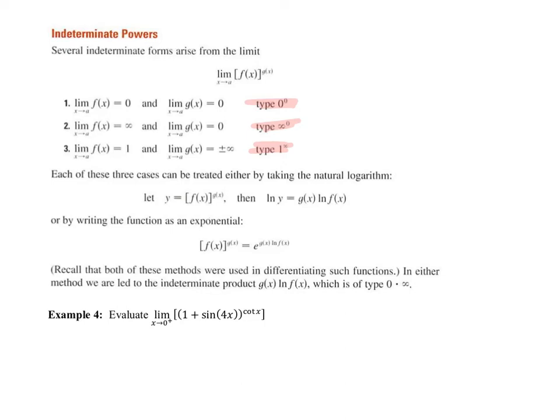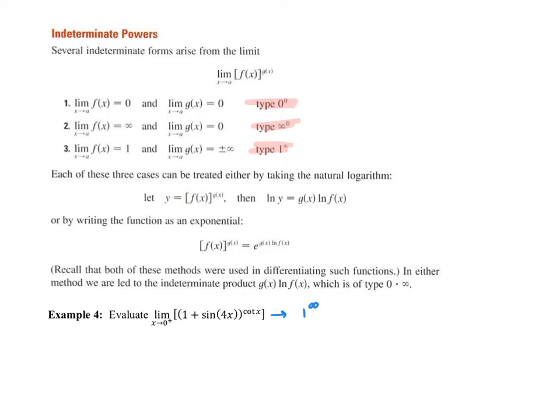Now with the first one, we have 1 plus sine of 4x. So if x is 0, sine is 0. So we have 1 cotangent. So think through cotangent. Cotangent is 1 over tangent, and tangent of 0 is 0. And so if we're approaching the tangent function from the right side of 0, which means with cotangent, we're approaching from the right side, we're actually approaching positive infinity there, okay? Because what we're doing is we're taking 1 divided by a very small positive number. So in this problem, we are getting the indeterminate form of 1 to the power of infinity.